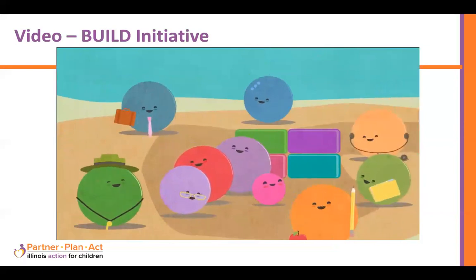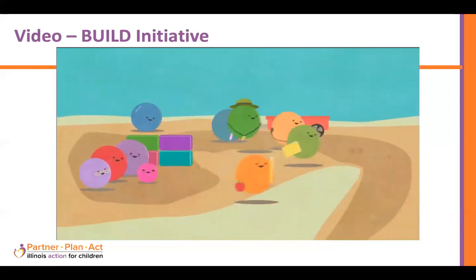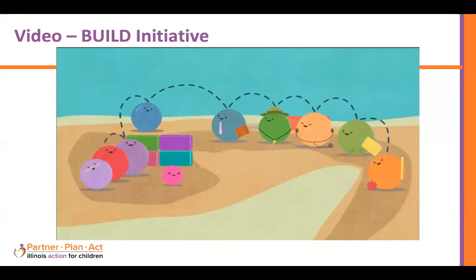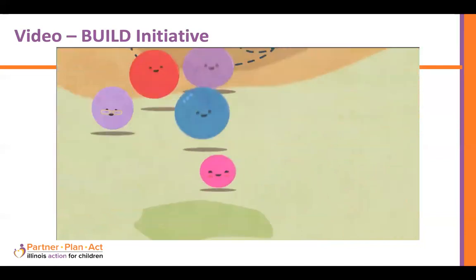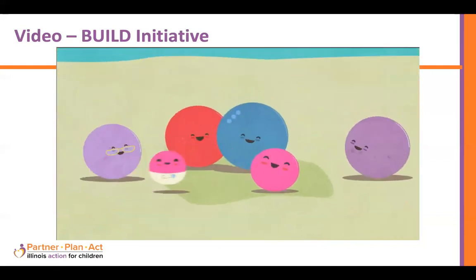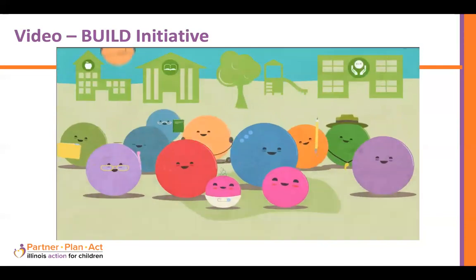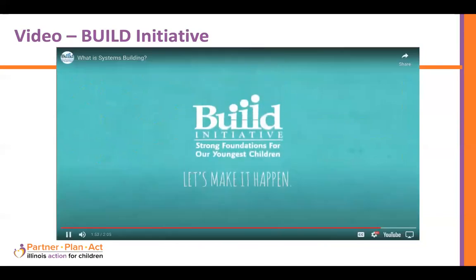diverse and culturally competent. The long-term result of systems building? everyone becomes a critical part of a system that reaches each and every child. It is possible. Equitable outcomes for our youngest children need not be wishful thinking in any state or community. Together, we can get it right from the start. Let's make it happen.